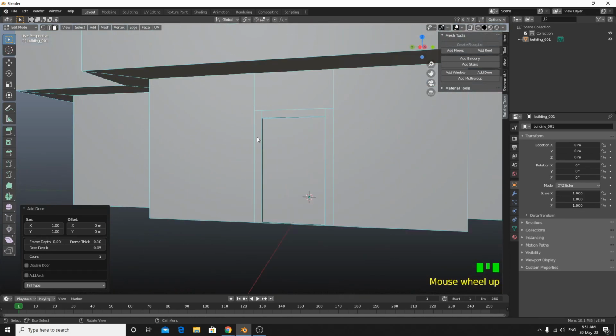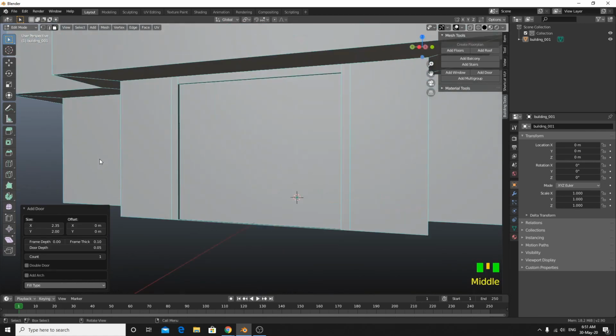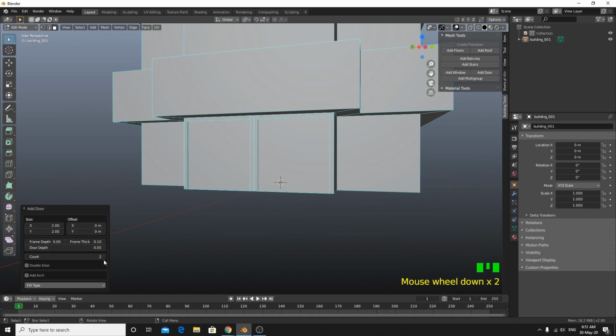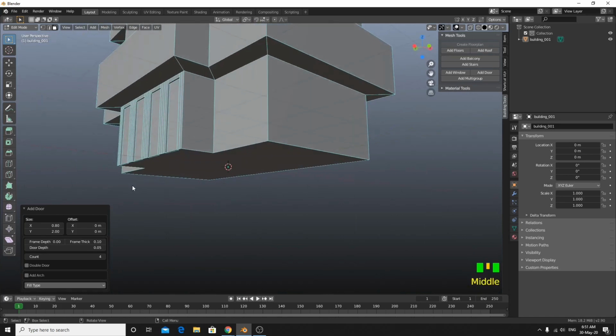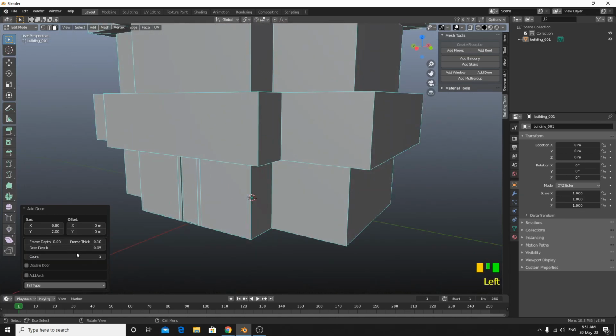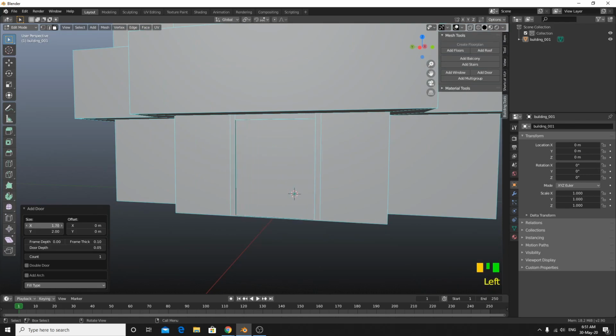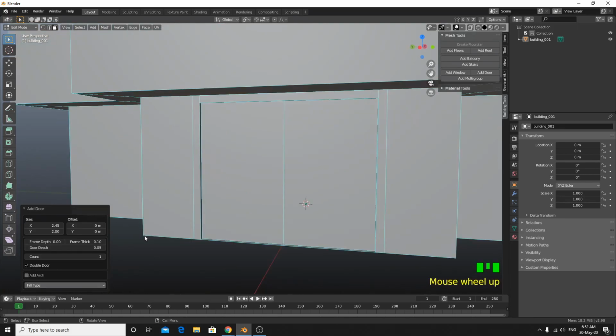When you add a door, you can see down here, add a door. The size of the X and the Y. The offset that you can remove, I'm going to leave it 0. The count, you can make it 2 doors, 10 doors, as you wish. But for me, 1 door is enough. So 1 door. And then just make it big again, like this. I'm going to make a double door. So just check the box and then you have a double door.